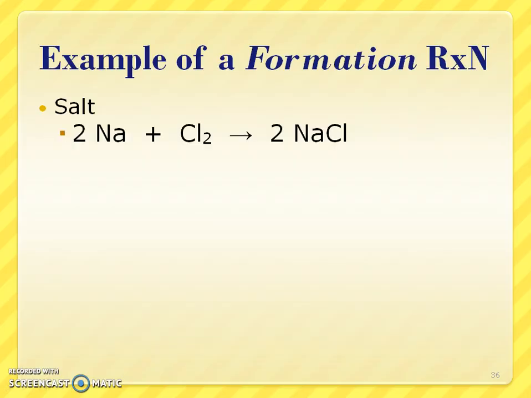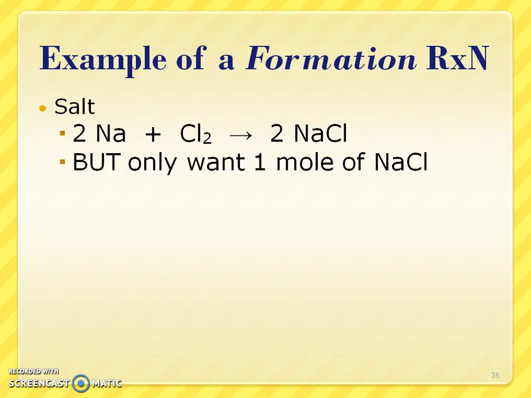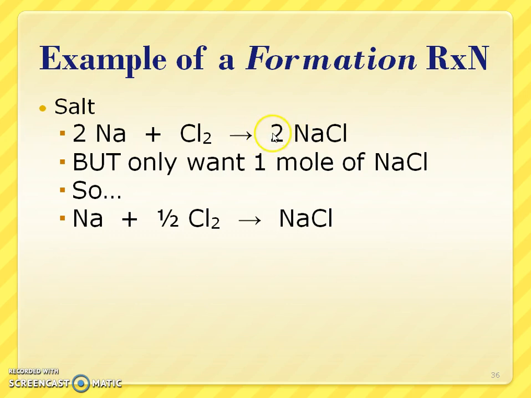So for example, salt. If we take salt, we have NaCl, but a balanced chemical equation is going to mean we need 2 moles of Na plus 1 mole of chlorine to give us the 2 moles of NaCl. Well, that's just a normal reaction. We want a formation reaction, so we only want 1 mole of that NaCl. So we have to reduce: 2 divided by 2 gives us 1, and 1 divided by 2 gives us that half of chlorine. So that's an example of why we see sometimes half and these fractions in a formation reaction.